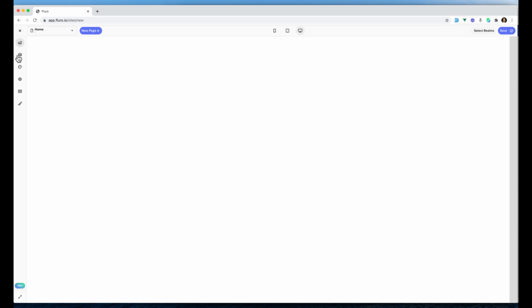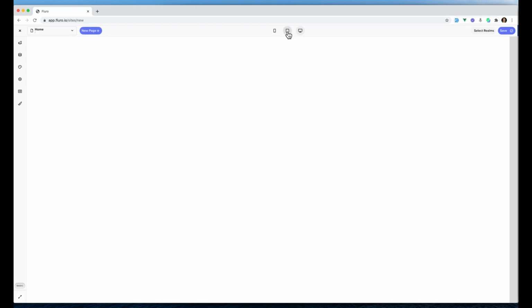There's some options for tools down the left-hand side. There's the pro button in the bottom left-hand side where I can turn on advanced or basic functionality. And then in the top left, we have this drop-down which shows me all of the pages that I have. Now, currently, I only have one home page, but we can add extra pages by clicking the new page button, which is right next to that.